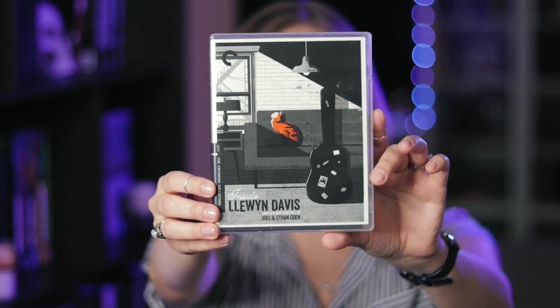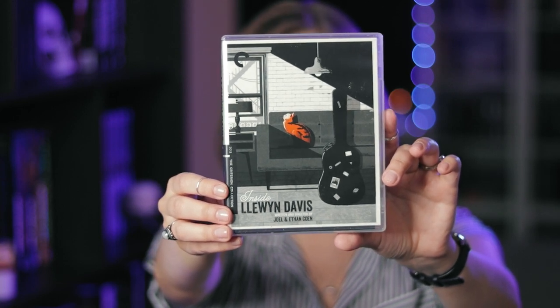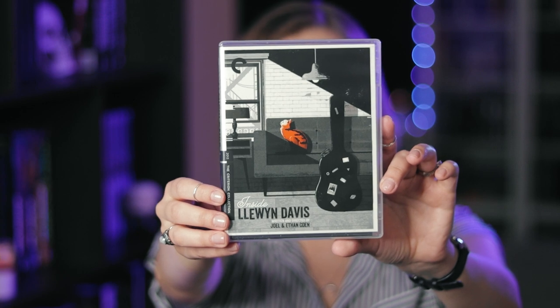Next up, I have a Coen Brothers film — Inside Llewyn Davis. This one always surprises me when I hear people talk about it, because so many people have said it took them multiple viewings to fully appreciate it and that they didn't love it on their first viewing. I have no idea what they're talking about — this was instantly my favorite Coen Brothers film. I just knew there was nothing I'd watch from them that I would love more, and it has been true for a while. The tone, the lead character being somewhat unlikable — I think it's absolutely brilliant. The music and the message behind it — I adore this film. It's one of my all-time favorites overall.